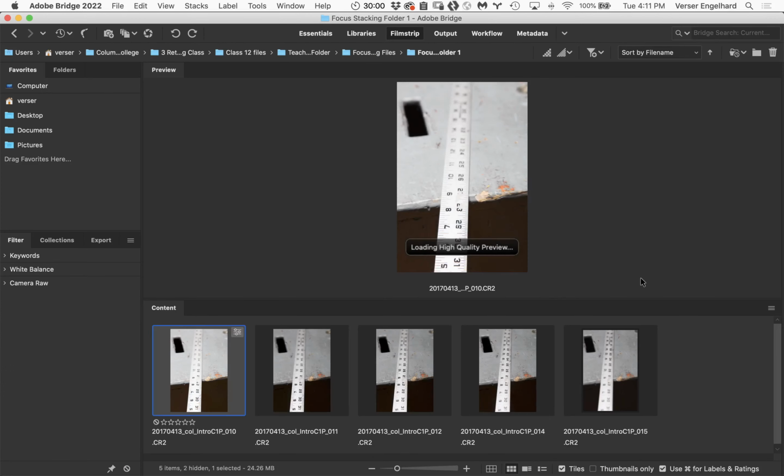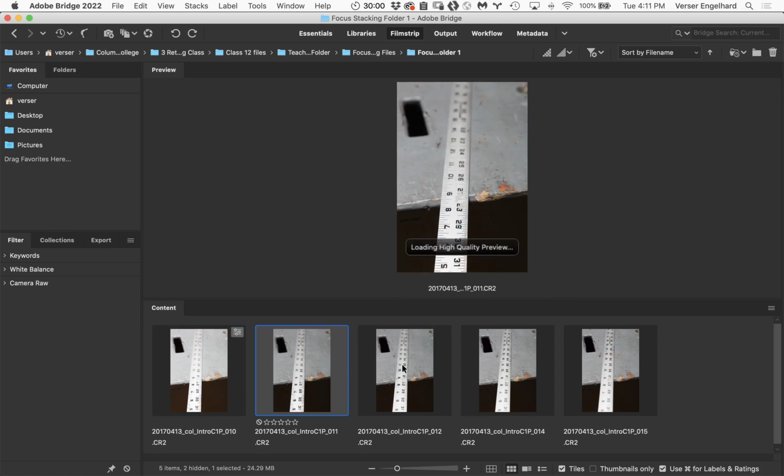So in Photo Stacking 1, basically what you can do is, unlike panoramas where you're actually trying to join images together to create a larger image, what focus stacking allows you to do is to actually take multiple images of the same thing set at different focus points. And if you take a look at this first image right here, you can see it's a picture of a ruler. And you can see that the numbers that are up around the 30, 31 are pretty much in focus, but the back of the ruler is completely out of focus.